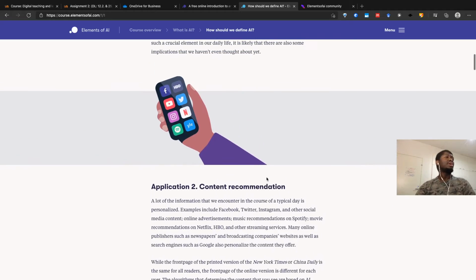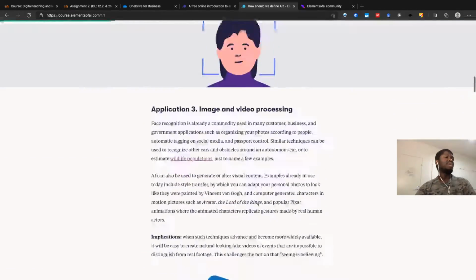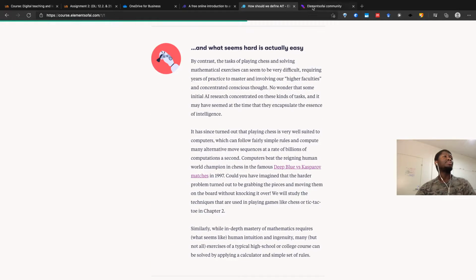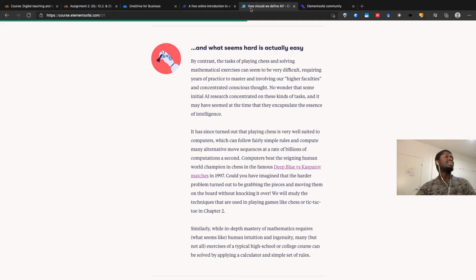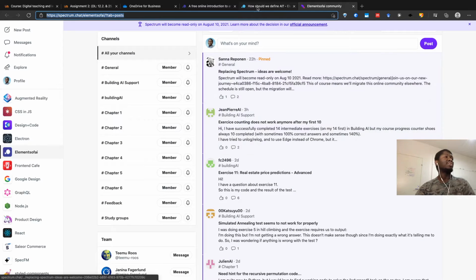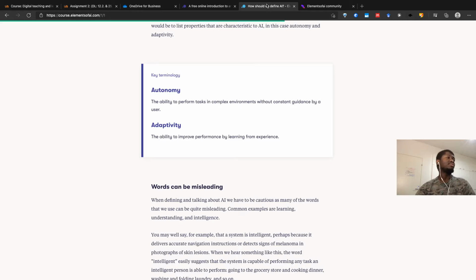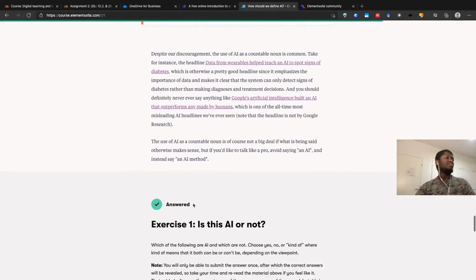And I would have also preferred that the chat is actually inside this, because then I only have to go to this place and see what chapter. But what if we can bring out this link? If the link can actually come under each chapter, at least, even though they want to use Spectrum because I think it's an open source, free solution. So of course it's cheaper to build, but then it's better to at least link it somewhere.